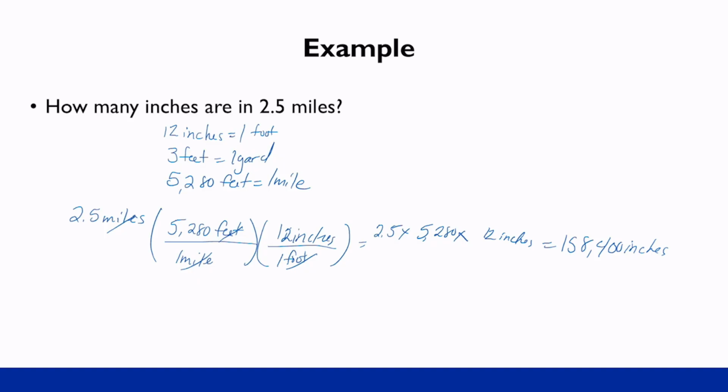Well, the only way to do that with such a large number is to use scientific notation. So I'll write 1.58 times 10 to the 1, 2, 3, 4, 5 times 10 to the 5th inches, and then round this to 1.6 times 10 to the 5th inches. This will be my final answer. Notice that I have the correct number of sig figs and that I've included the unit in the answer. As it turned out, I didn't need to know the conversion from 3 feet to a yard, but it doesn't hurt to have a little bit of extra information.